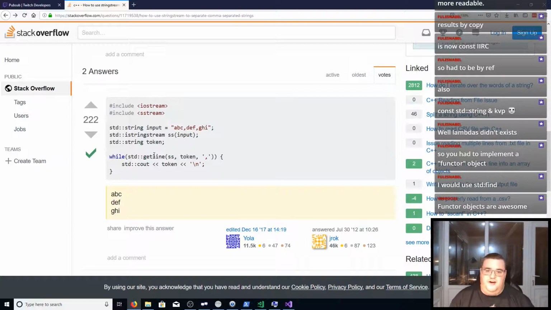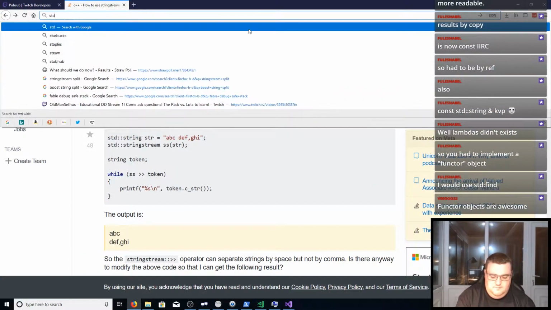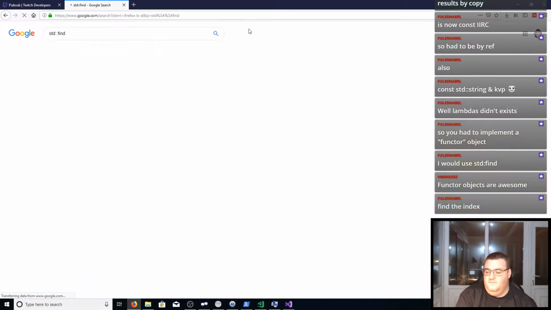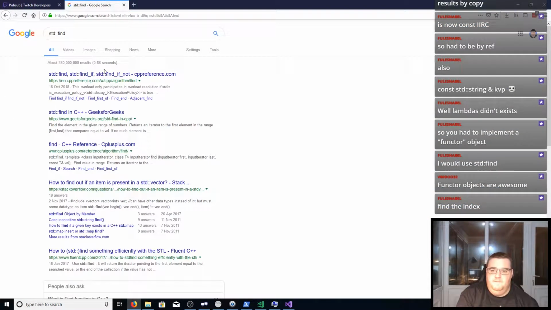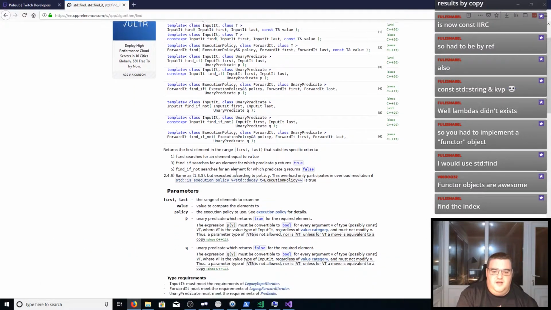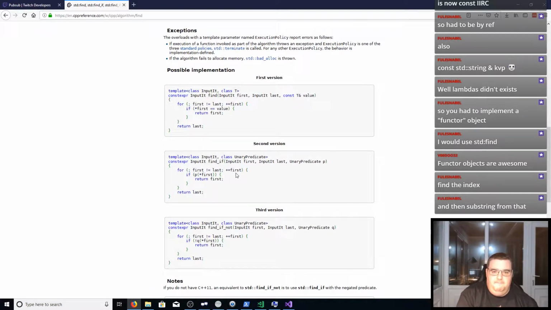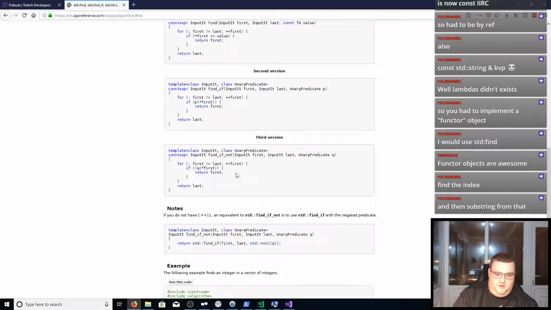You use standard find. So standard find goes, it finds the index, gets the substring, and all the rest of it.